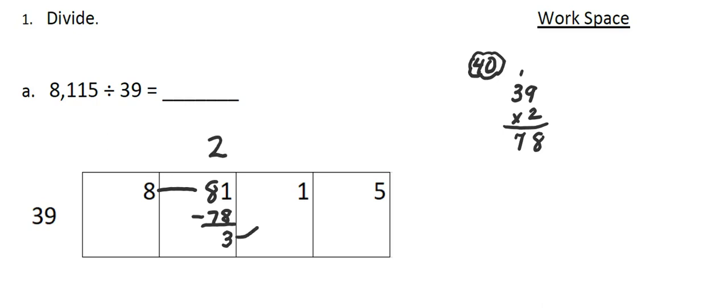Now I'll take the three and move that over. And I ask the question how many groups of 39 can I get out of 31? Well since 39 is greater than 31 I can't take any groups out so we'll show that as zero. Zero groups of 39. Now I could do that subtraction here. Zero times 39 is zero. But I'm just going to do this a little more efficiently and move the 31 over.